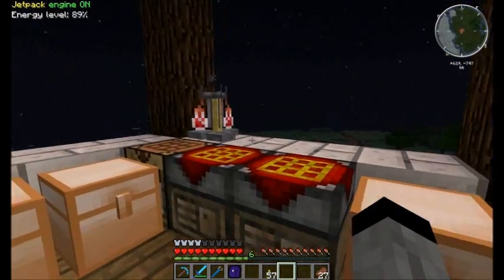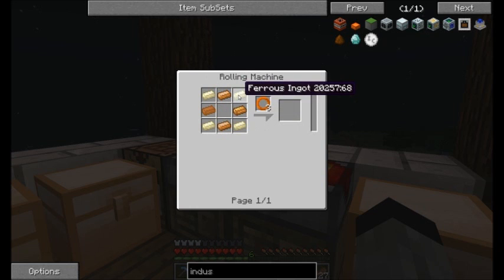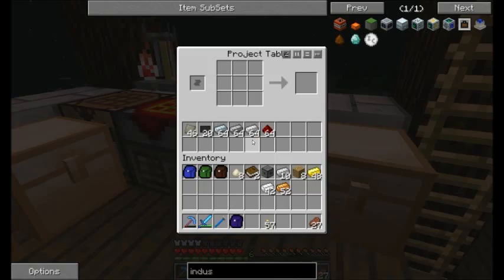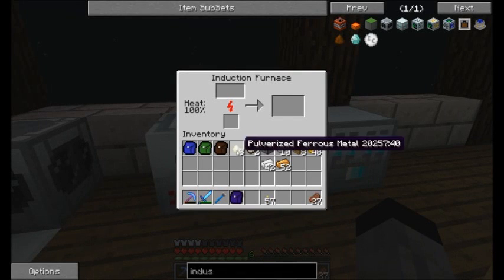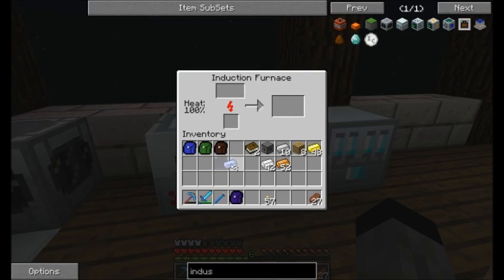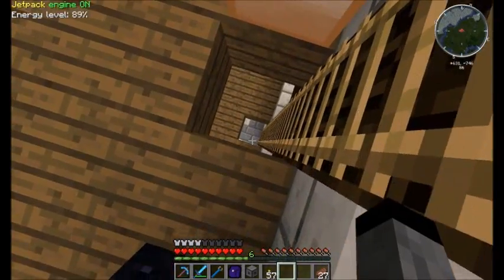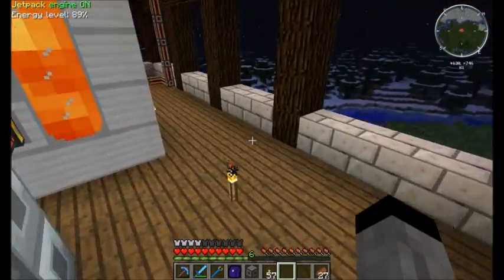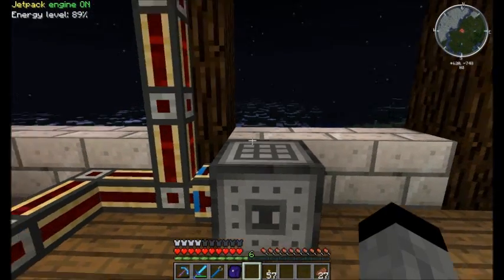Now the first thing we are going to do is craft this copper nickel heating coil. You need a nickel or ferrous ingot in order to get it in a rolling machine, and some copper. So copper we have, pulverized ferrous metal, just place it over here and you will get some nickel. Now let's go downstairs. Okay, let's place our rolling machine over here.